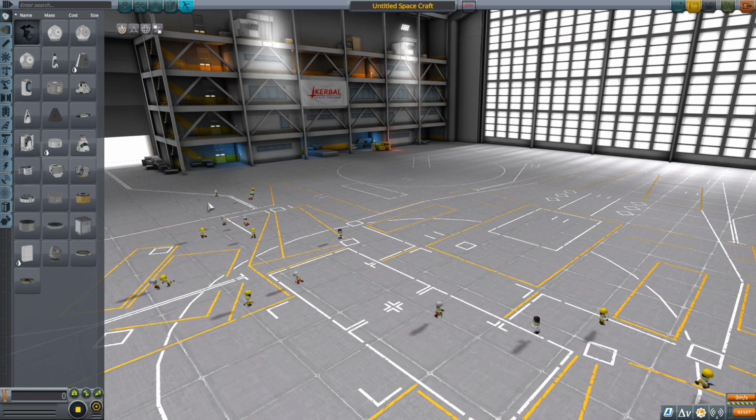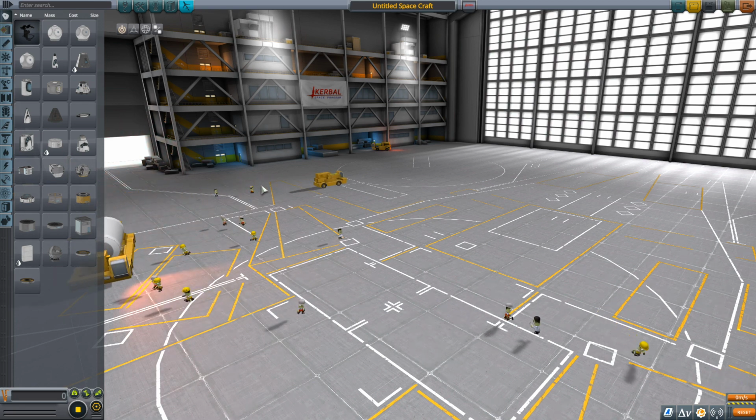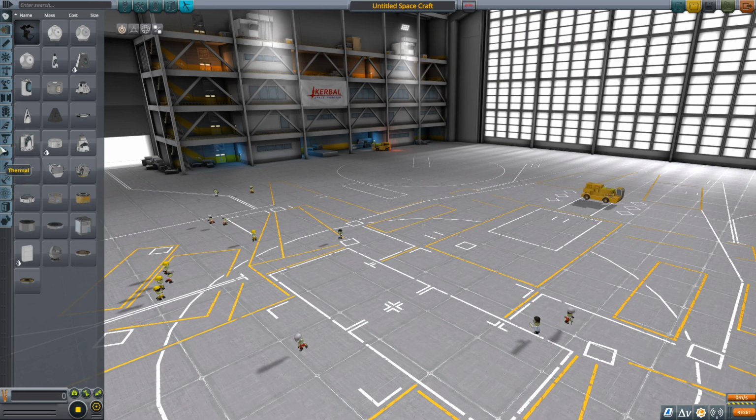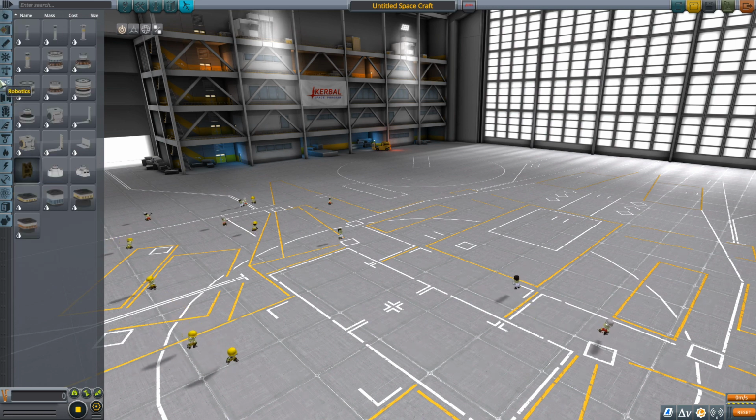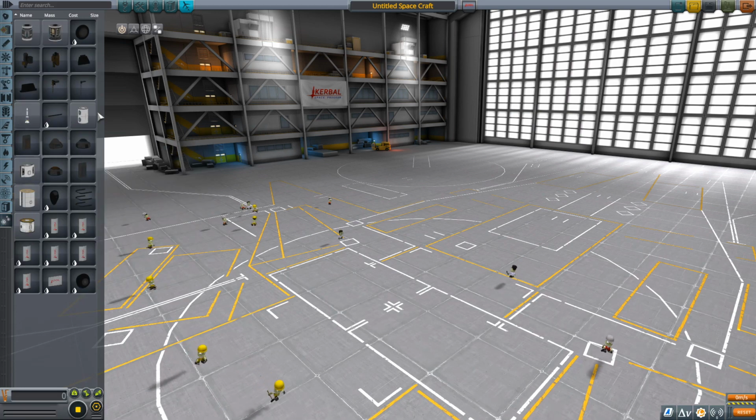But in this video I thought I'd show you how to actually build one, because a lot of people might not know. Before I get into the tutorial though, I should let you know that I'm playing on Kerbal Space Program 1.11. It should work on any version pretty much, as long as you have the Breaking Ground DLC, because you do need the rotor parts. They are an essential part of this build. But I'm just going to build a pretty basic space station that incorporates a gravity ring.